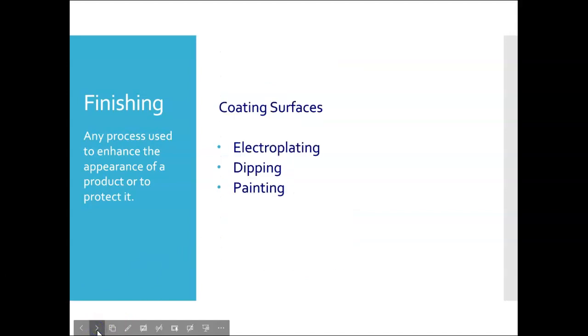We can talk about these coating surfaces as well. A lot of times we use different types of surface techniques to protect the surface. So we'll talk about electroplating. We can talk about dipping. We can talk about painting. These are all types of coating surfaces. Typically with steel, we talk about galvanization of steel. That galvanized process is a surface that we put over the steel to help keep that steel from rusting. We can also talk about anodizing, which would also be a chemical type of way of providing a surface layer that protects the internal part.